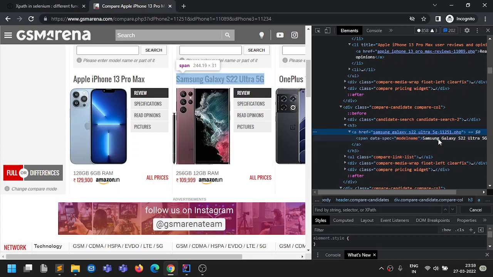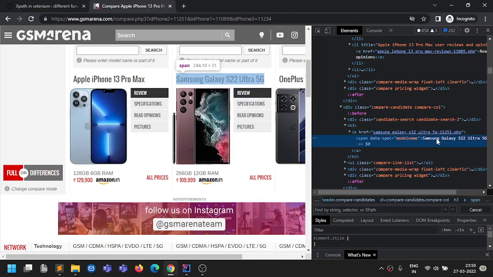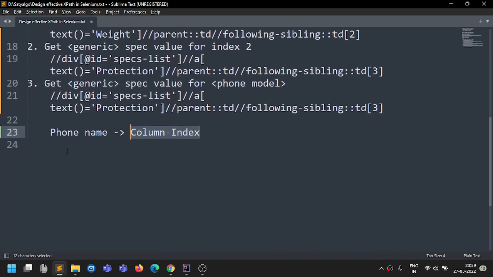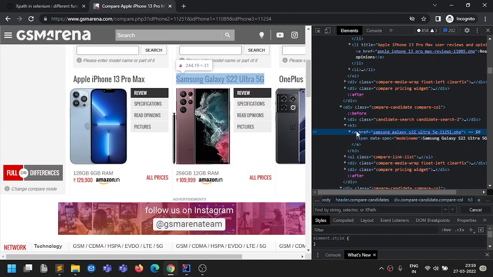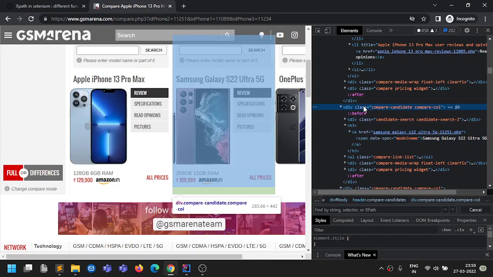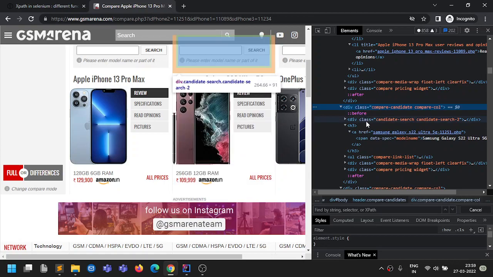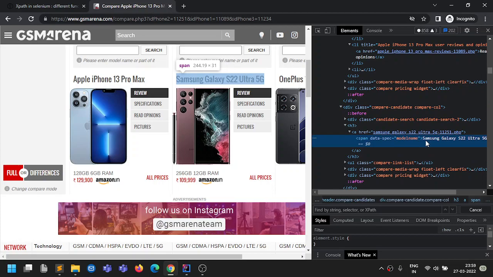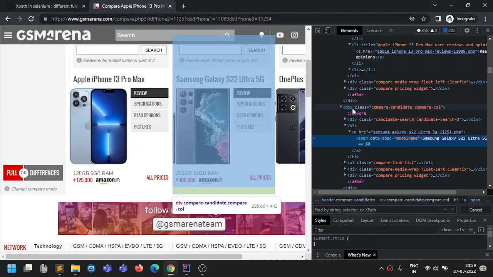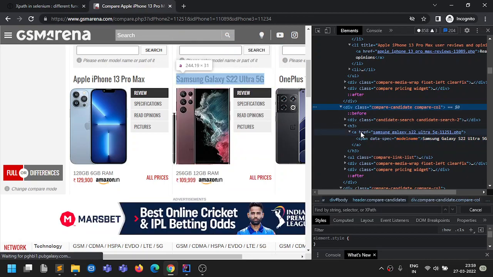So if you see here, this is the name, right? And we will provide the phone name. So let's consume this one first, and this is coming from where? Div, right? This is one div. Let's go here. See, this is the input here, the text, and for this one, the parent is this one.